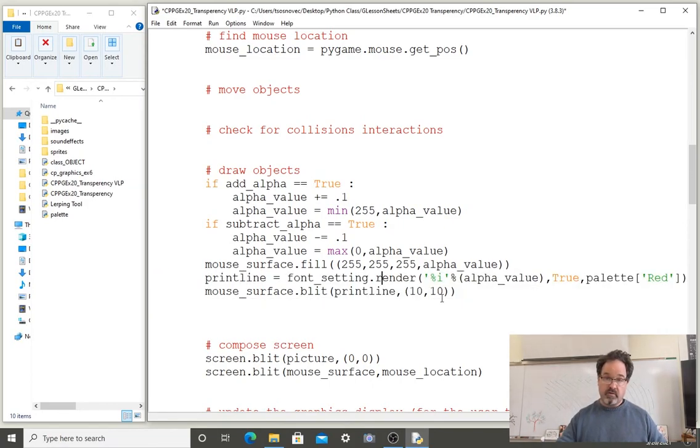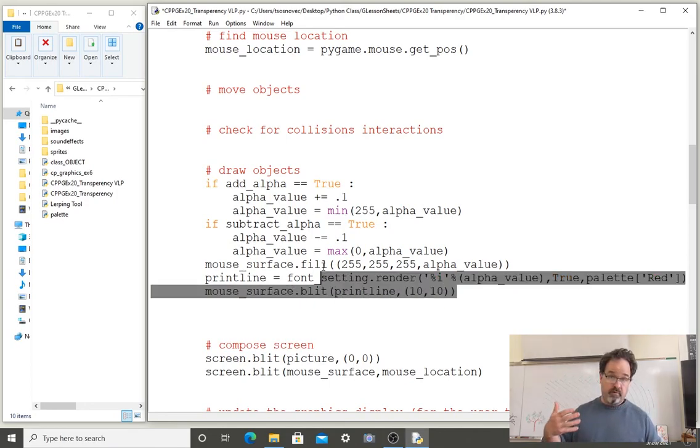In other words, these two lines of code are going to draw the alpha value right on top of our square that we're moving around so that we can see how much opacity we have in that color that we're using.